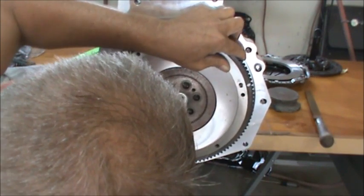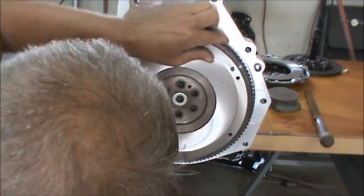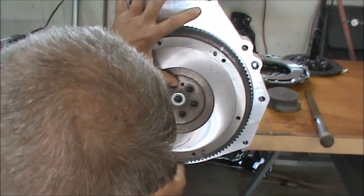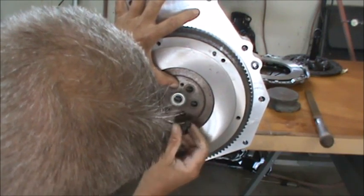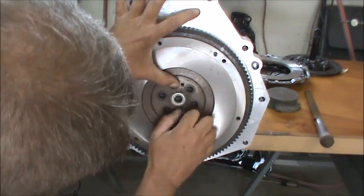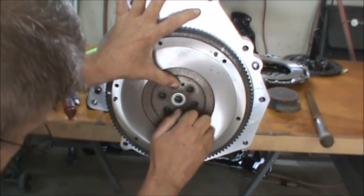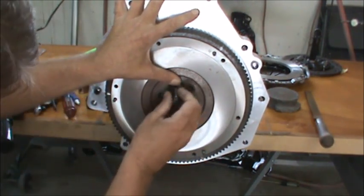Get the holes lined up. It's a very, very good slip fit that we have right there. The tolerances were held pretty tight, and it's actually kind of hard to get the flywheel on there perfect, but when it goes, you can feel it. So, we'll run these in there.